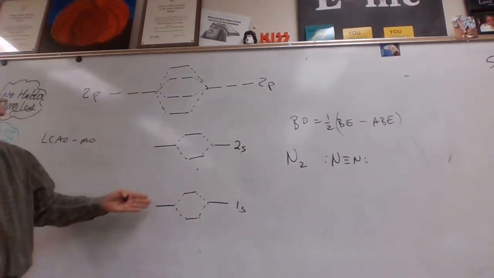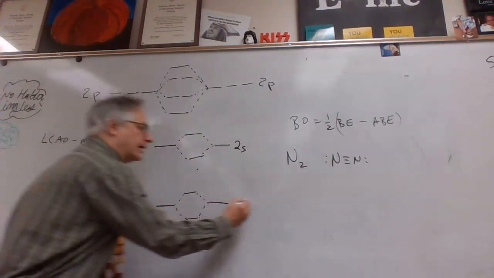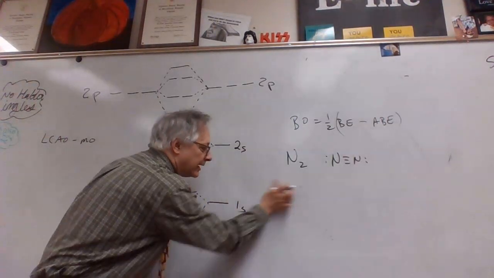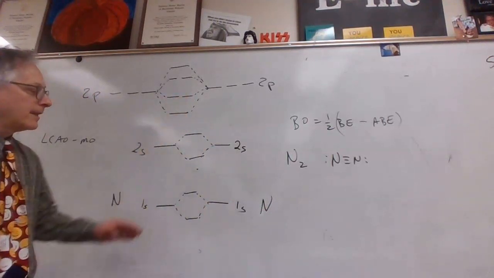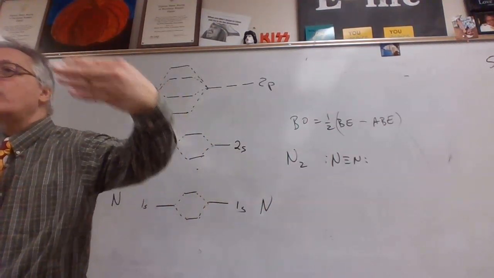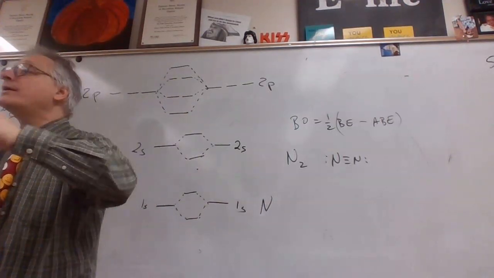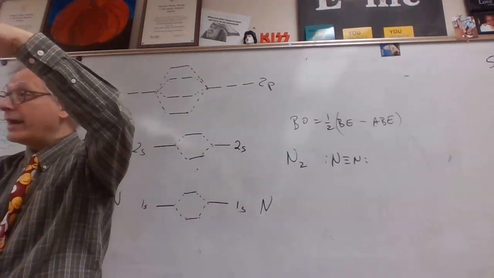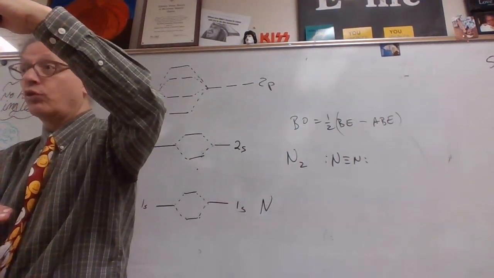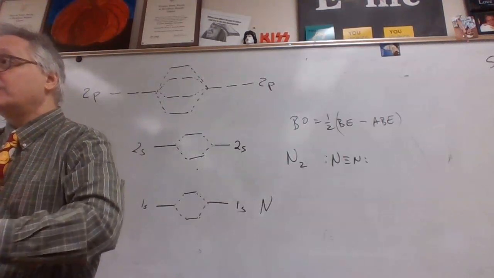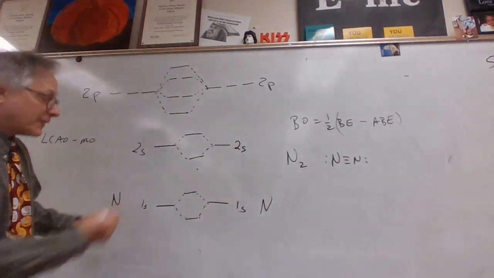So let's say I have the nitrogen atom, and I've got a nitrogen here and a nitrogen here. Oops, that's not a very good looking nitrogen. And these are the 1s orbitals, the 2s, and the 2p. And I said, hey, when two atomic orbitals get together, they're going to make two molecular orbitals, one at a lower energy, that's called a bonding orbital, and one at a higher energy called an anti-bonding orbital. Anti-bonding orbitals mean that the electrons that occupy those orbitals are going to try to not bond.